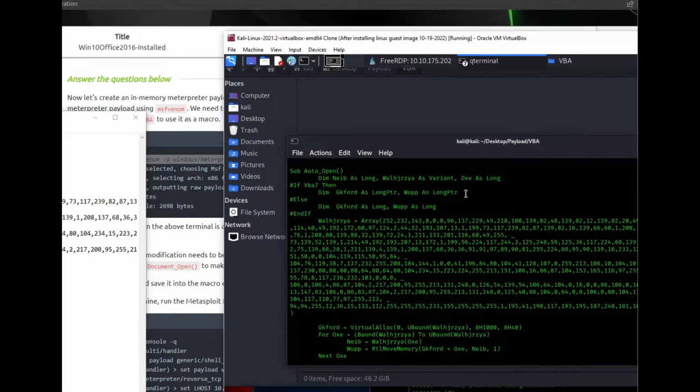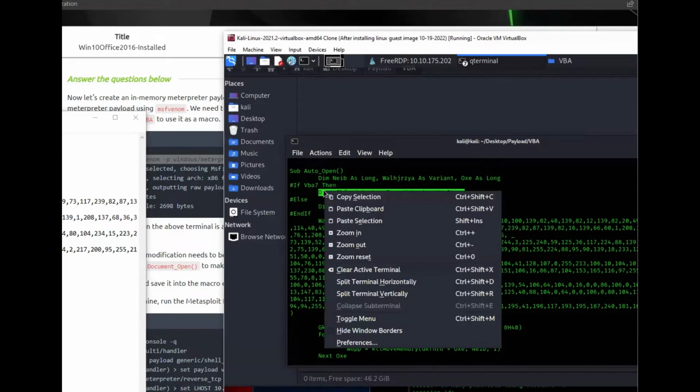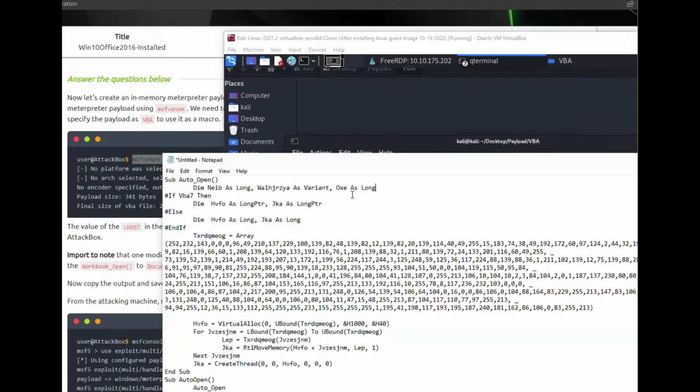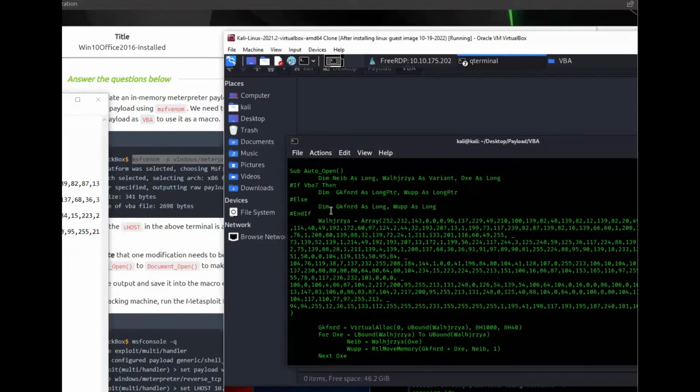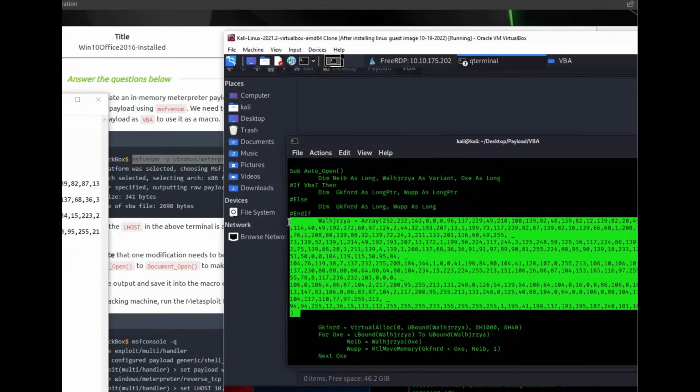I'm simply grabbing each line of code and pasting it over to this notepad, making sure that the auto open and all of it is the same as I did last time, which was specifically made for Word documents.